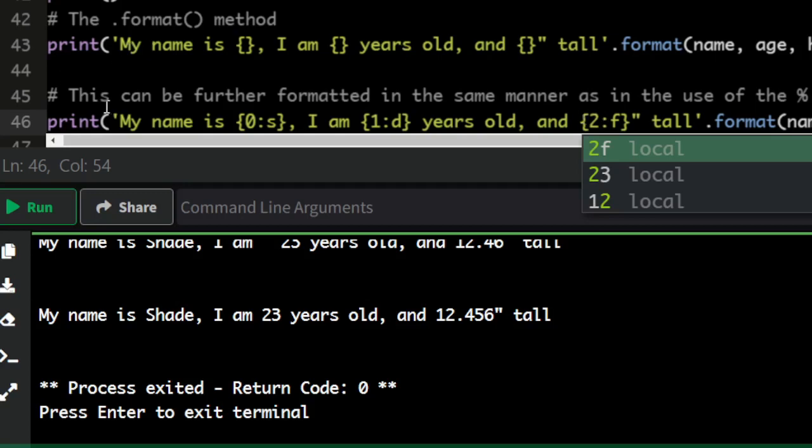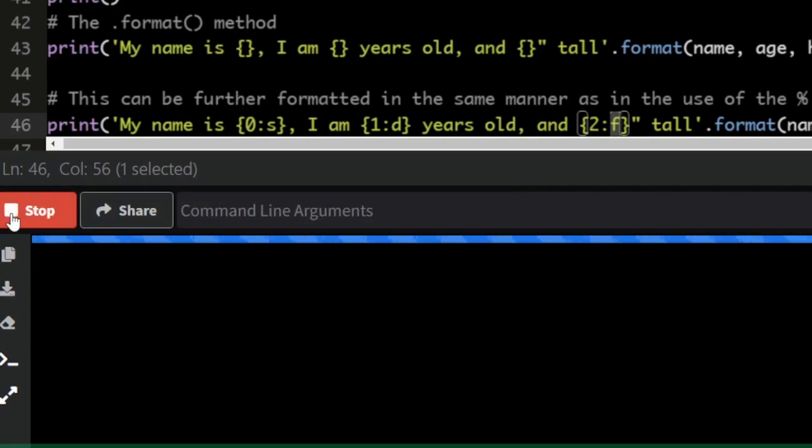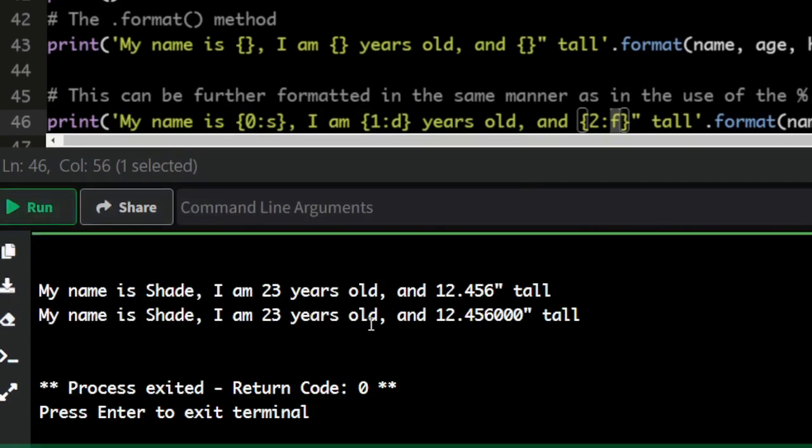So what I'm just trying to tell Python here is that, please, the first variable, let it be a string. The second variable should be an integer. The third variable should be a float. So you use 0 to represent the first, 1 to represent second and 2 to represent third. And then if you run it, you are still going to get the same result as earlier. But this time around, because you have indicated a float, it is going to present the answer in the format of a float.